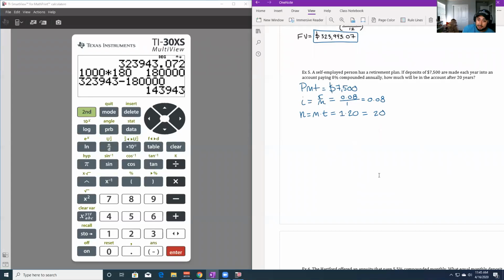So again, this is the future value problem. So this should be future value equals payment times 1 plus I to the n minus 1 over I. Did I get that right? Let's see. 1 plus I to the n minus 1 over I. There we go. We have all the pieces. Plug them in.